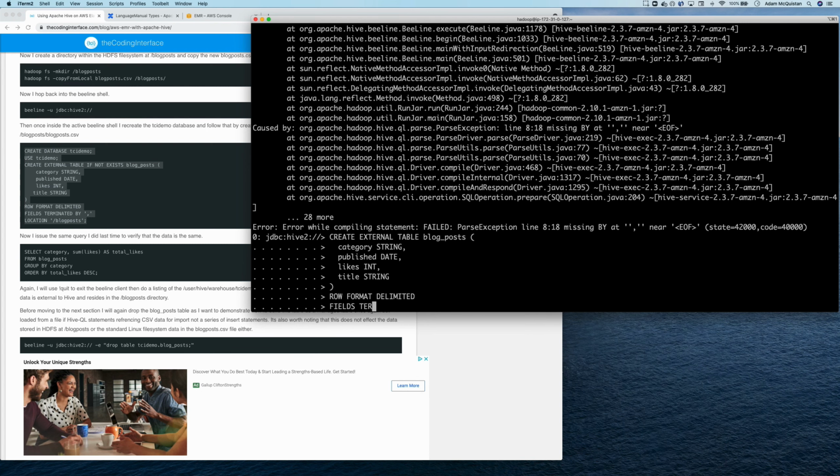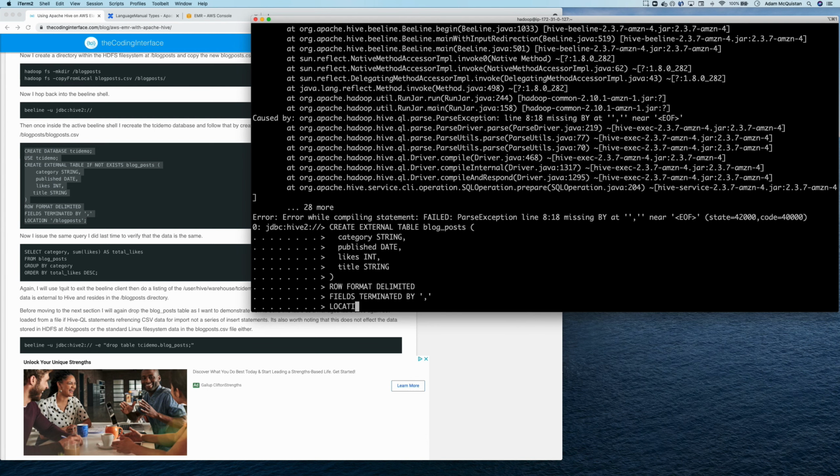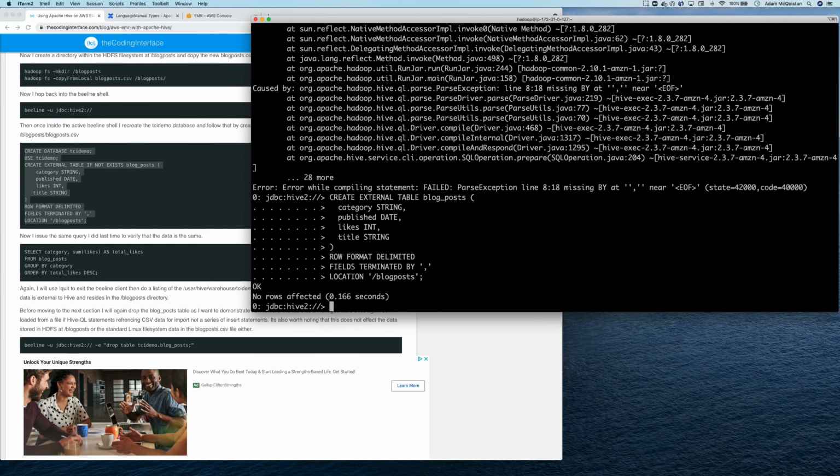Fields terminated by, make sure I don't miss the comma this time, and reference it from location blog posts. And remember, that's the location within the HDFS file system.